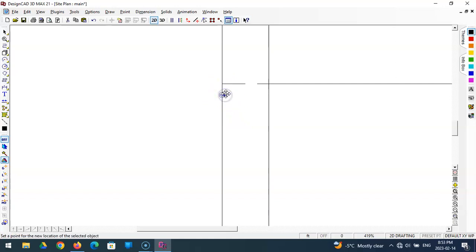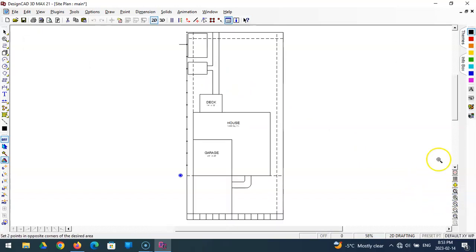I'm just going to left click on it. I'm going to try to get it out of here. I'm just going to move it aside. The reason I moved it aside is so I can right click on it. Right click on it again to pick it up, and right click to put it down. There you have it. I have all my posts for my fence in line. They're pretty small, but that is true scale.